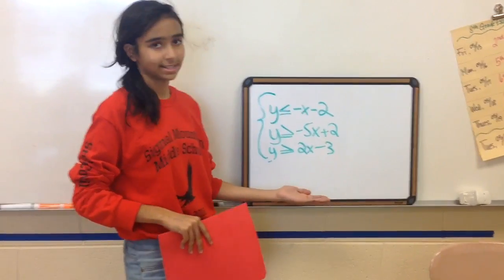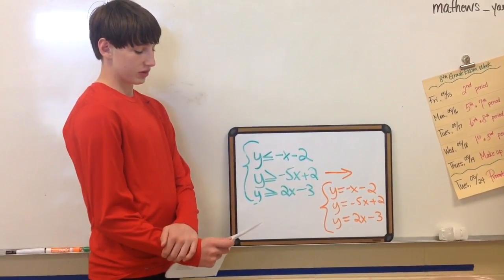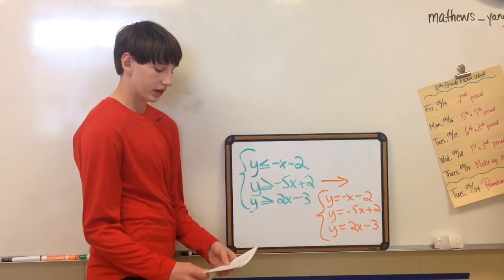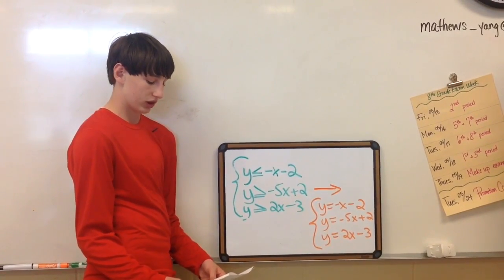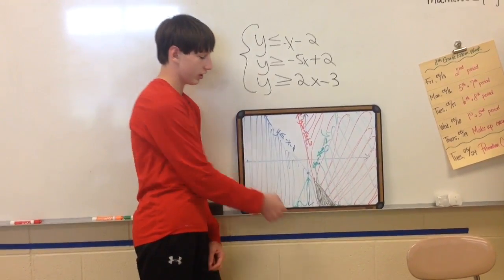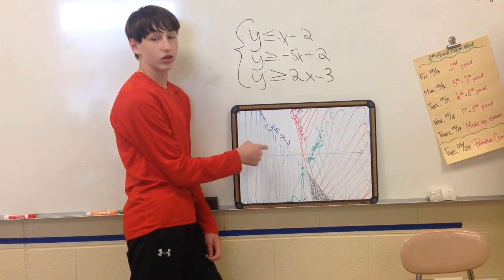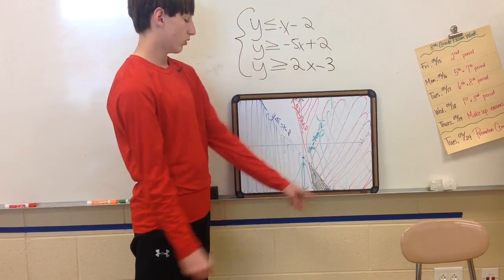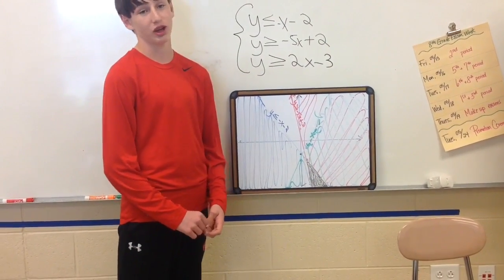Why don't you try this problem for practice? Okay, so the first step is to make these inequalities into linear formulas. But since they are already linear, I will proceed to make the inequality signs into equal signs so that they are easier to graph. I graphed all of these equations to get the answer down here, and how I did that was I looked at the greater than or less than signs to know where to shade it, and these were the only places that each one was shaded for.